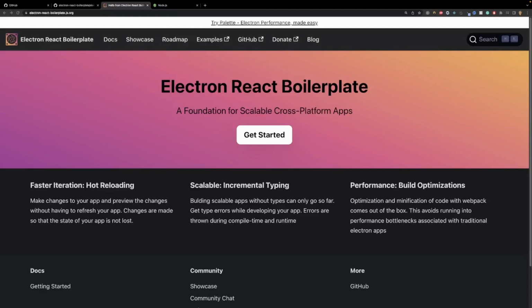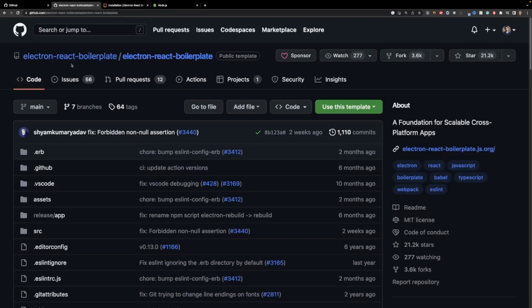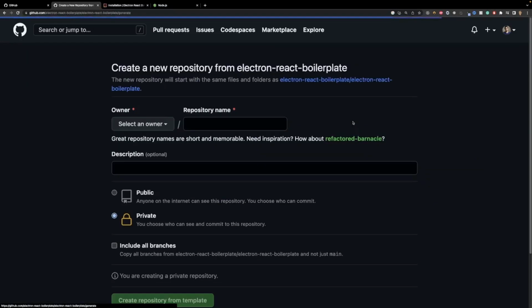And so the way that we're going to work with this is you have two options. Either you can click on Get Started and you can do Git Clone, or you can actually go into the GitHub for Electron React Boilerplate, which is in the description down below. You can click on this button that says Use This Template, and then click on Create New Repository. And from here, you can just go ahead and create your repository, and this will be associated to you. And you can build off of this and develop your own app. And in our case, we're going to be using this repository to build our anime mobile API app.